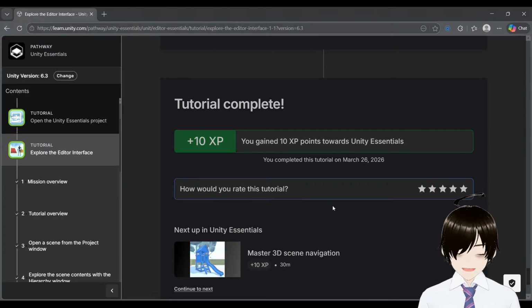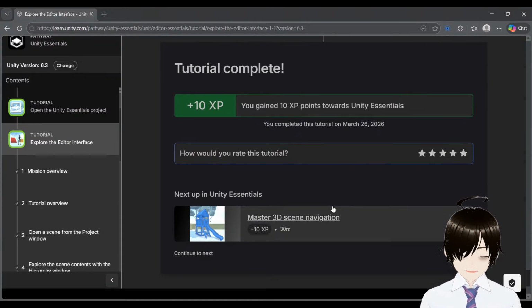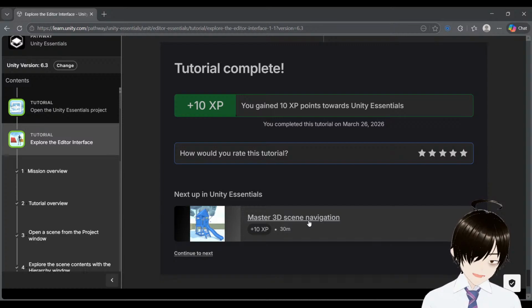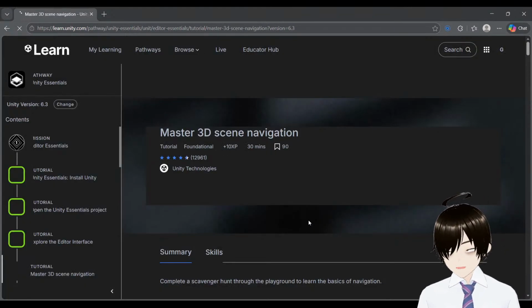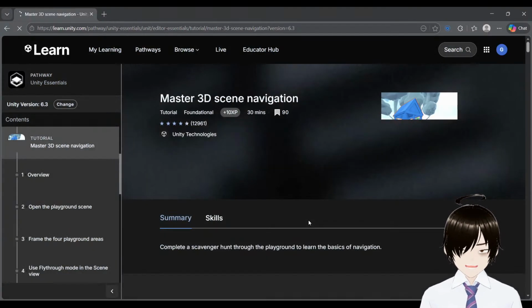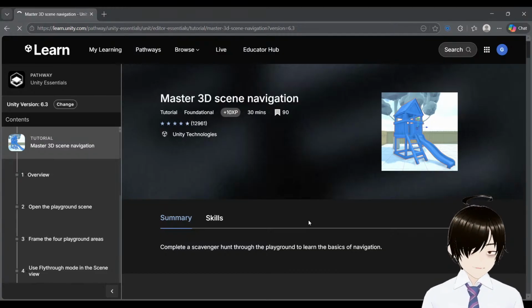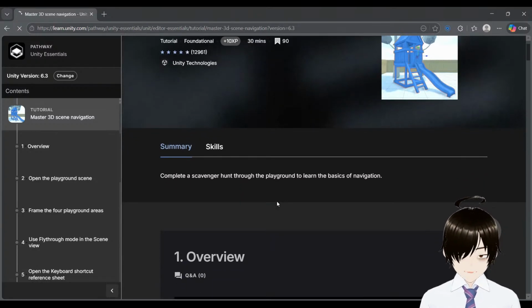Okay, so the next tutorial would be to master 3D scene navigation. So we are now at Master 3D scene navigation.